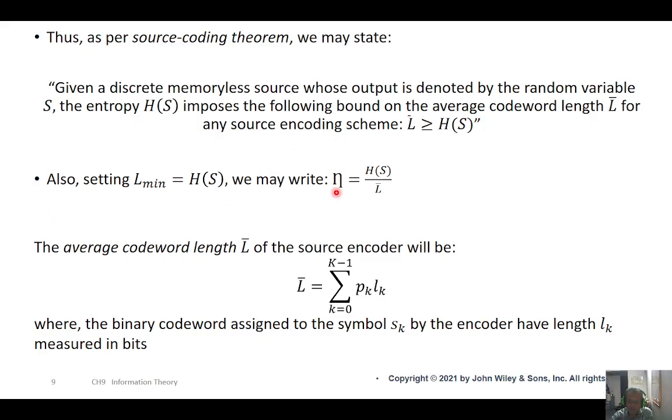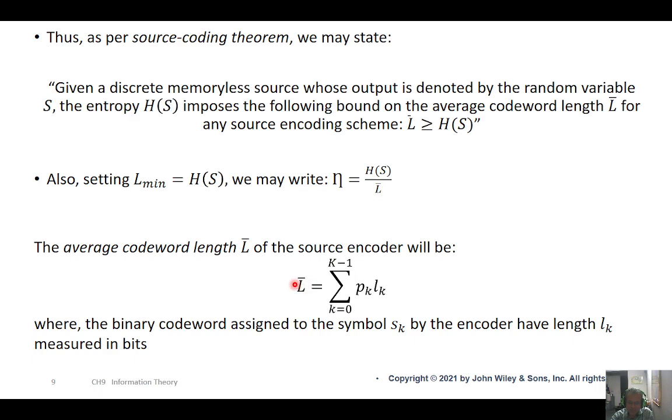And then from that we can write the equation for the efficiency of coding. Entropy is the limiting value and L bar is the average length. So L bar can be at the least equal to H(S), or it will be greater than H(S), and that is why this efficiency ideally should be equal to 1 if the source encoding is done 100% properly, all the redundant values are removed, and then the average length of the code will match that of the entropy.